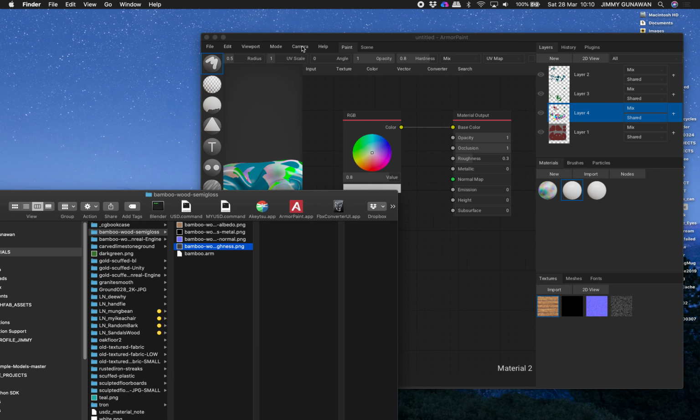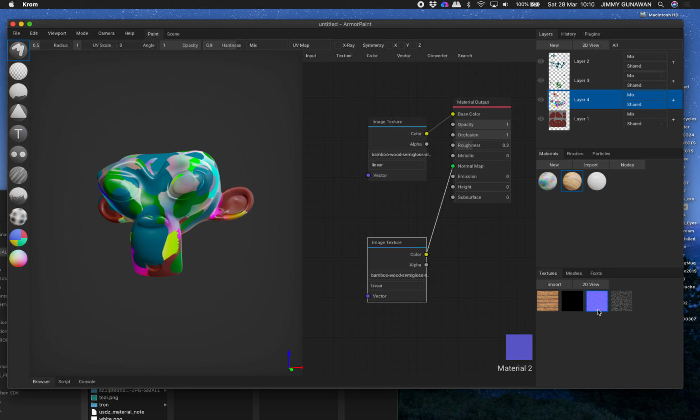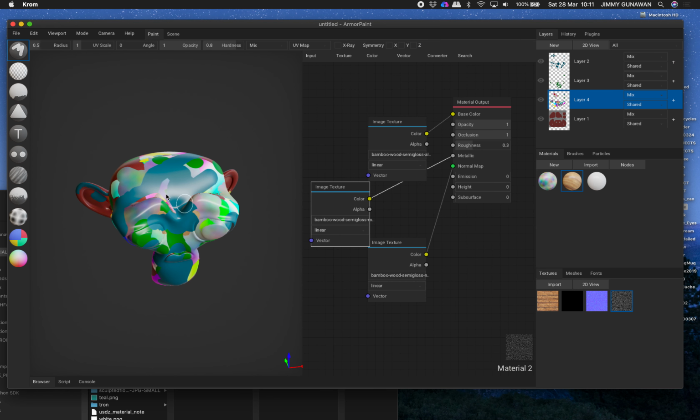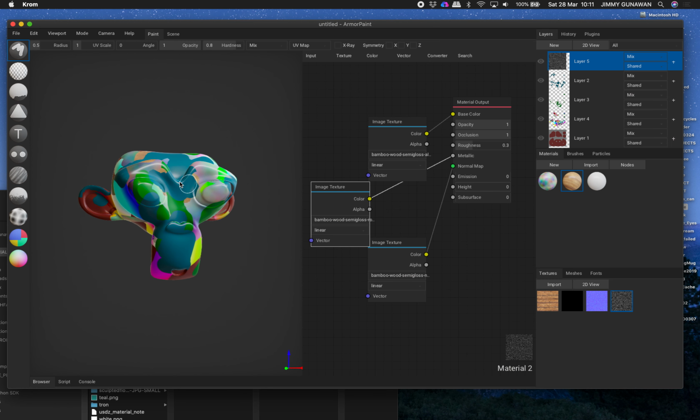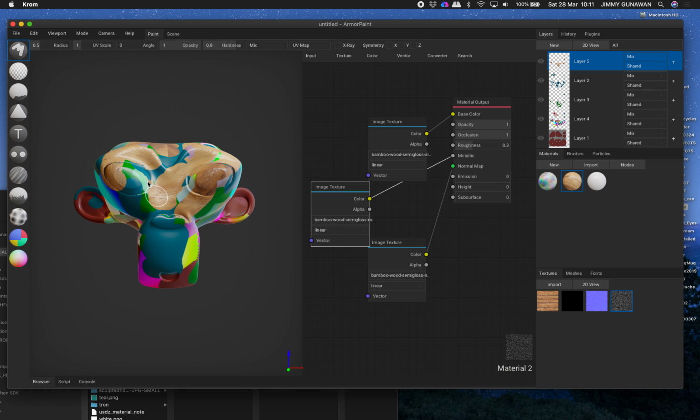Okay. So ideally, it should load it automatically as a PBR. But I'm gonna show you. Let's delete this. Bring in our bamboo. This is definitely the normal. What is this? Roughness, metalness? Okay, one of these. And start painting. Let's create a new layer. Wow, look at this. Right. And we are painting with a bamboo material.